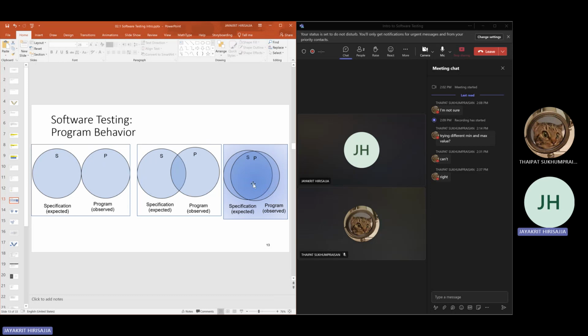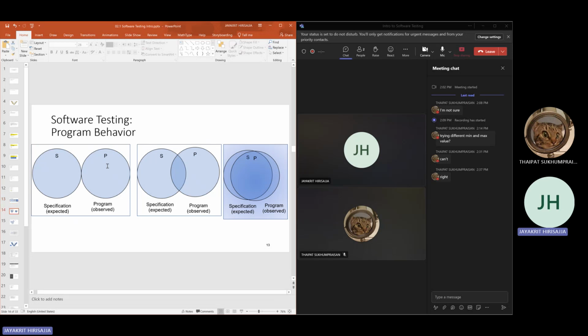It means that the program works corresponding to the specification or the expected document, but on the left, there's nothing matching. And this is a specification and the program.